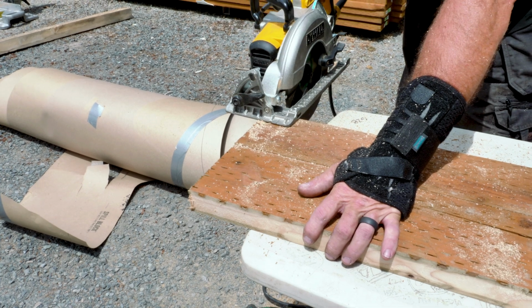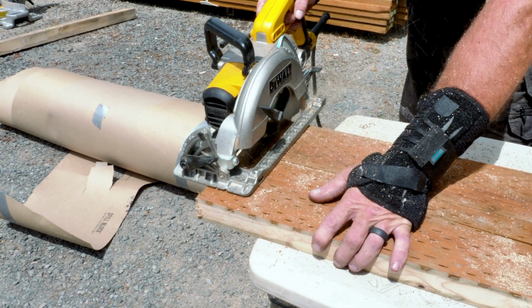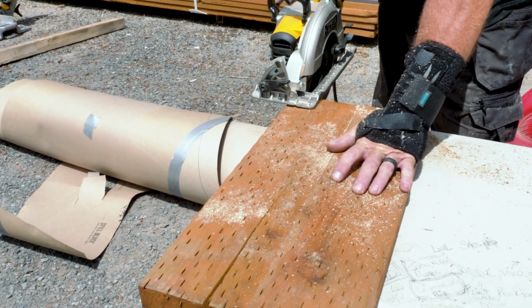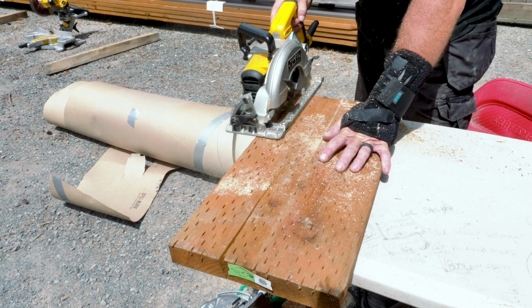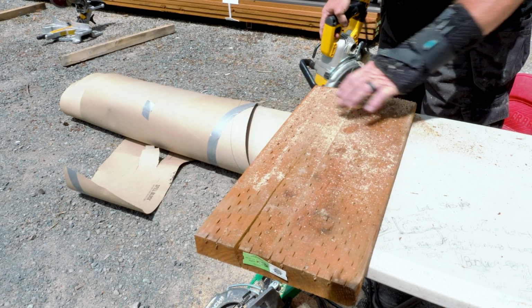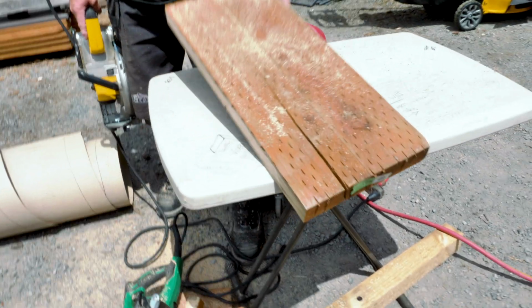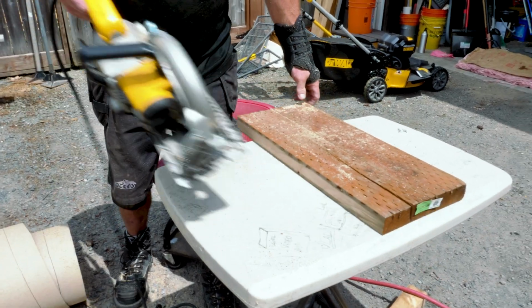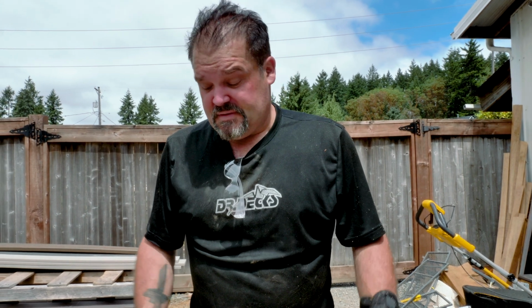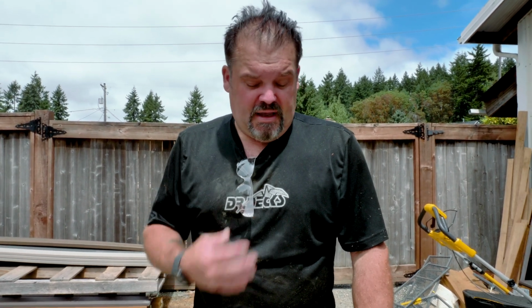That seemed like plenty of power. All right, let's see how she rips. Seems to rip just fine. Rips a pretty good straight line. Again, this is not my favorite blade for this saw, but it did the job. So I don't know. I think both these saws are viable saws to have around the house or on a job site. I think they would do just fine on our job site, except the fact that you have to plug them in and use a cord with them.